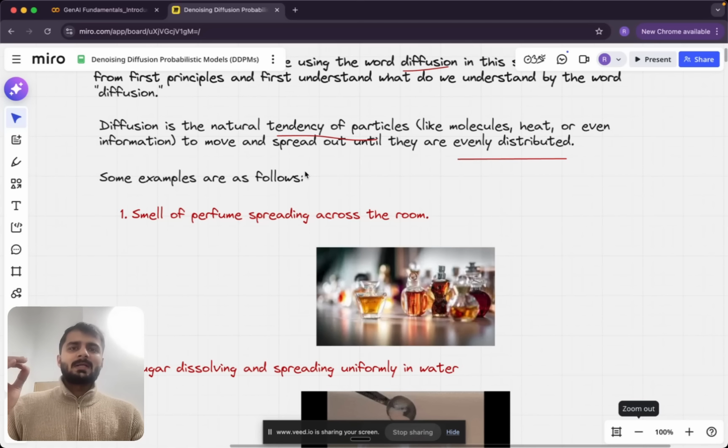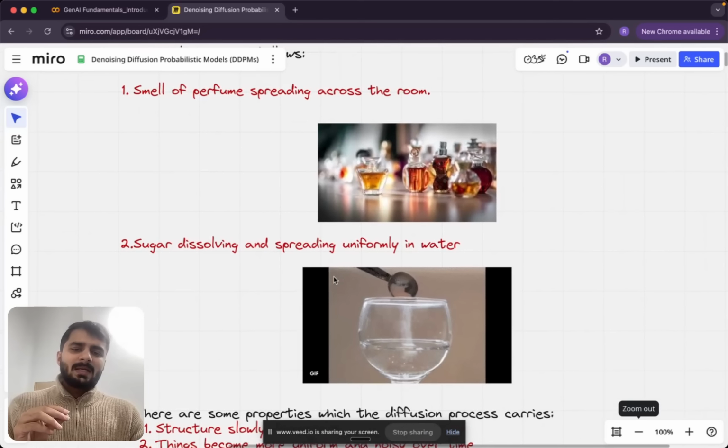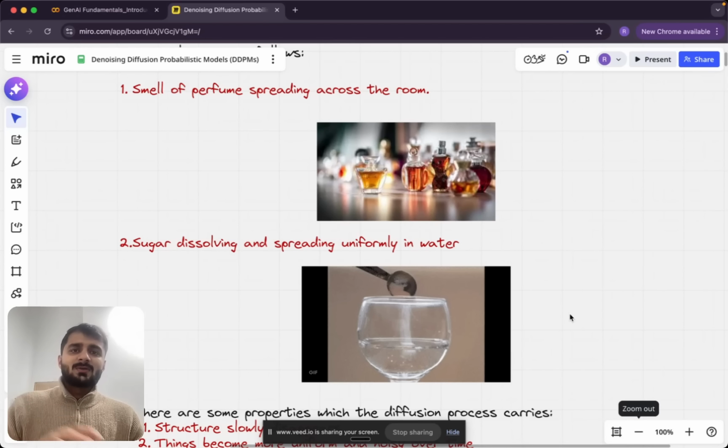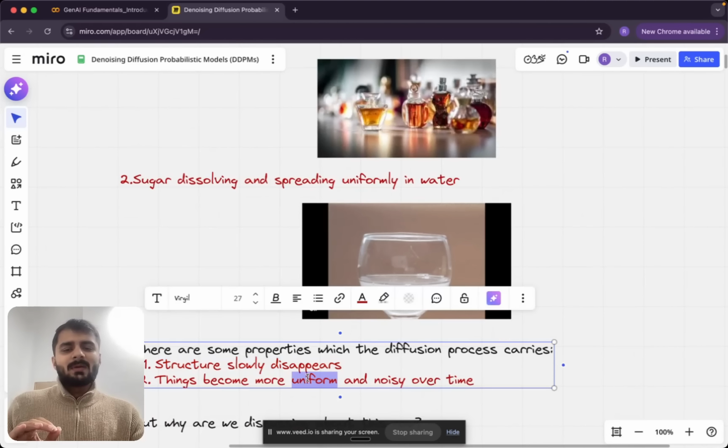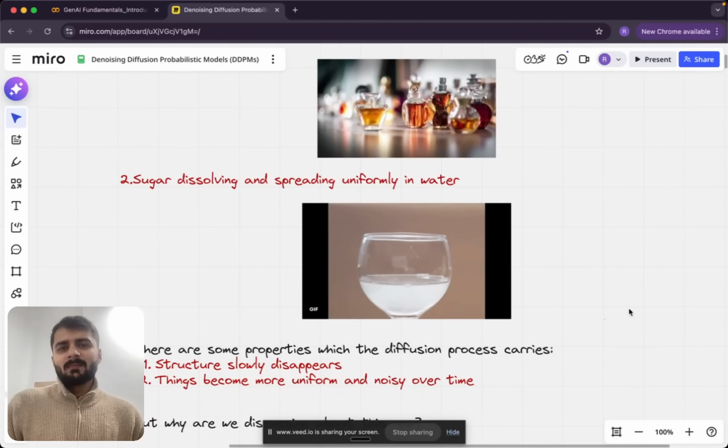This is because the particles are transferring from one corner of the room to another. Another example is sugar dissolving and spreading in water. Both of these are examples of diffusion processes. What is common in both is that the structure slowly disappears and things become uniform and very noisy over time.